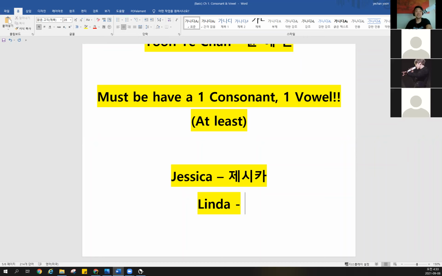Okay, so Linda's Korean pronunciation is going to be Linda. Linda. Okay, so Linda starts with the l. So it's going to be real and li and lin. So n. So it's going to be lin. And the next one is going to be ta, right? Ta. So 네. the and so Linda. So this is your name. Actually, you're correct. So the Korean pronunciation is going to be Linda. Can you try? Okay. Linda. Perfect. All right, that's your Korean name.